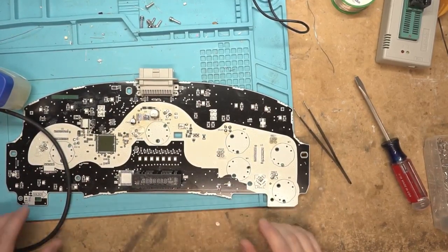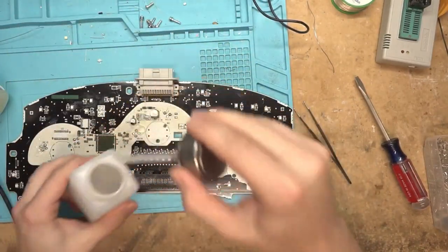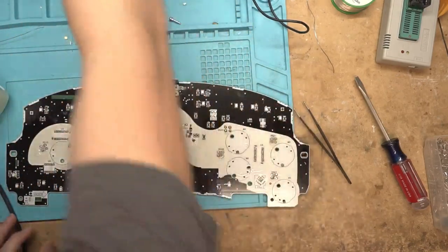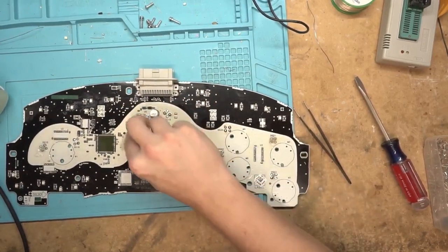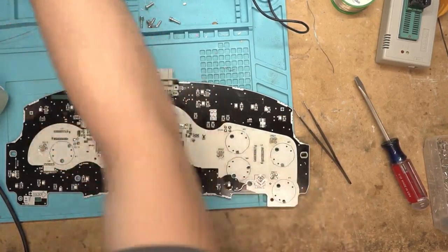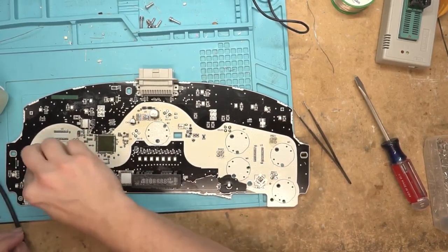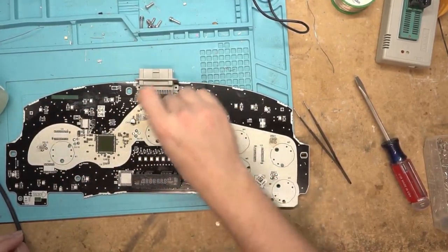Let's clean this thing up. I don't know what will work best for cleaning — let's just try flux remover. This stuff is definitely not no-clean; you're going to need to clean up after this. Then again, 'no clean' is not really no-clean — you still need to clean up after it. Yeah, those look like perfectly good solder joints. So we figured out what they're using in China to make knockoff flux — it's hair gel, not petroleum jelly. Petroleum jelly made absolutely no difference. I think it actually made things worse.